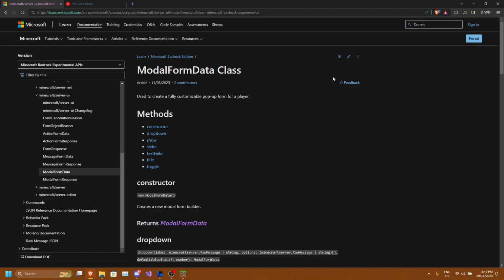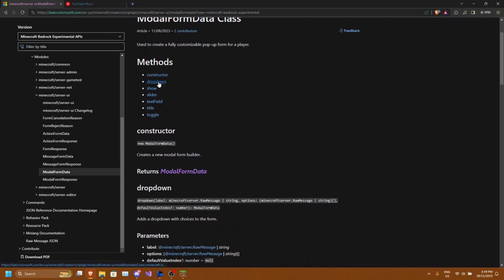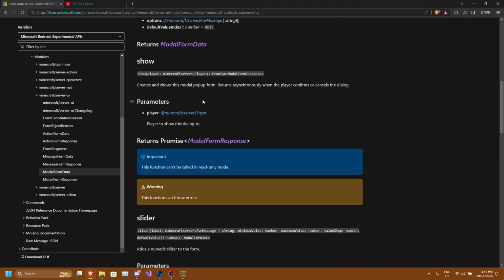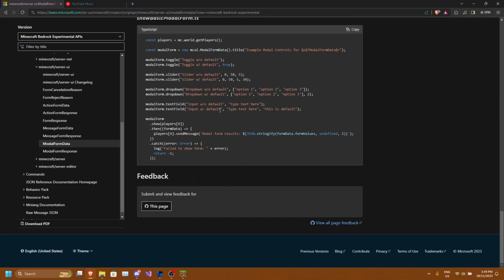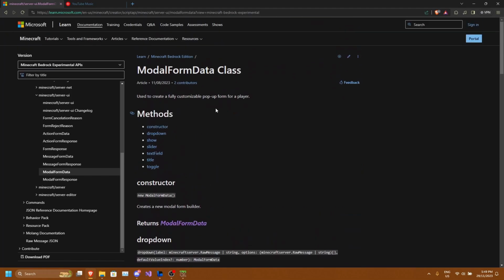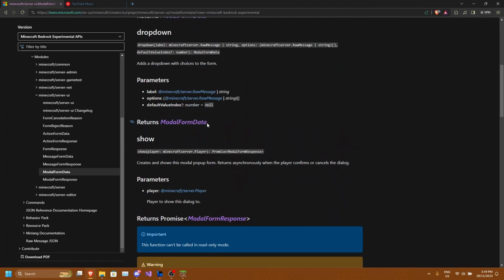So the last but not least is the modal form data class. Now with the modal form, we can create drop downs, we can create a slider, we can create a text field, and we can create a toggle. Now this gives us a lot more control over what data we expect from the player.